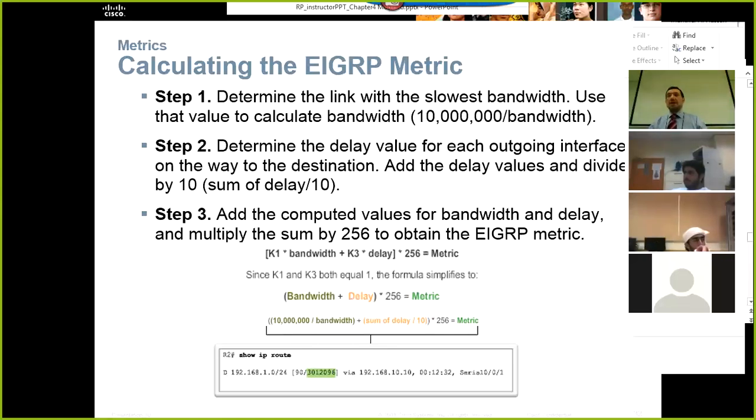Well, that's to do with my link to each of you. It could be my link to Rashid is only 64 kilobits per second, a very low speed link. Whereas my link to Muhammad is so fast that the feasible distance, my metric between me and Muhammad, is only 10. So the total from me to him is 10. From Muhammad to Mansour, he's advertising to me, I can get you there with 40. So he can have either a direct connection or there may be other routers between him and Mansour.